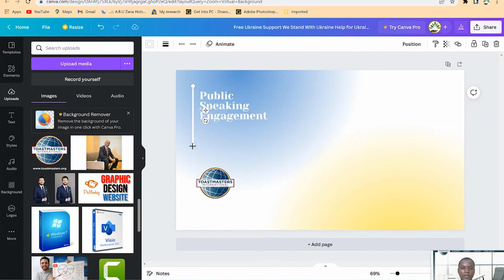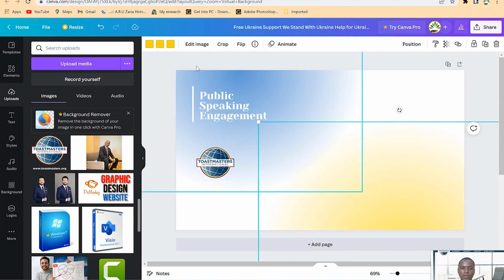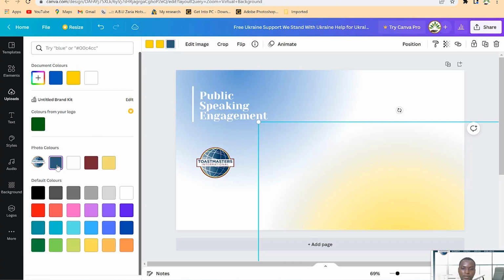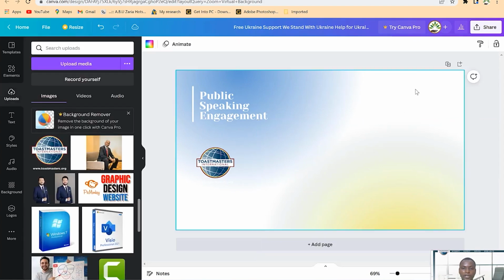If you like, you can reduce this small arrow. You can reduce the size a little, and make sure the angle is 90 degrees so it stays straight. So you can see now everything is set. If you want to play around with the coloration, you can select. Okay, these are 3 colors objects, so you can see the 3 colors. You can play around with any of them. If you just want to change any, you can just select it, and you can see you have changed this one. You can select the other one, and if you want to change it to something else, just go ahead and change it. And you can see you are playing around with the color, and you can change this background.